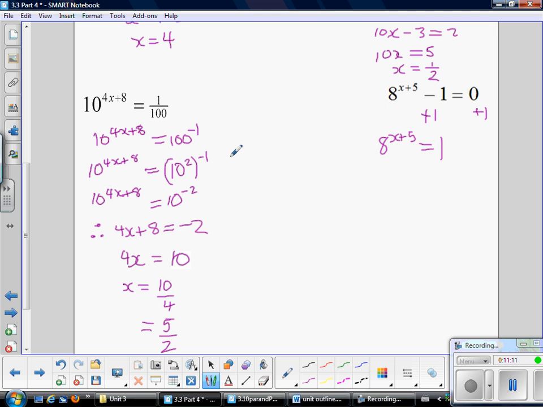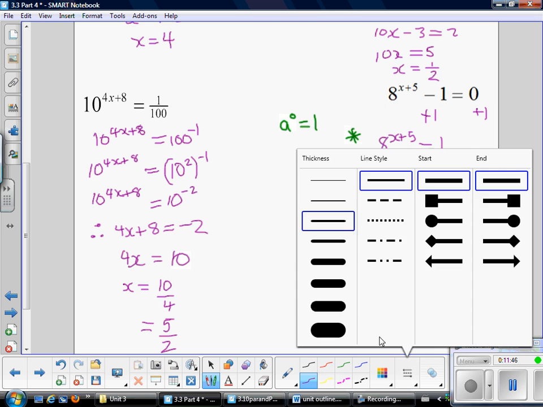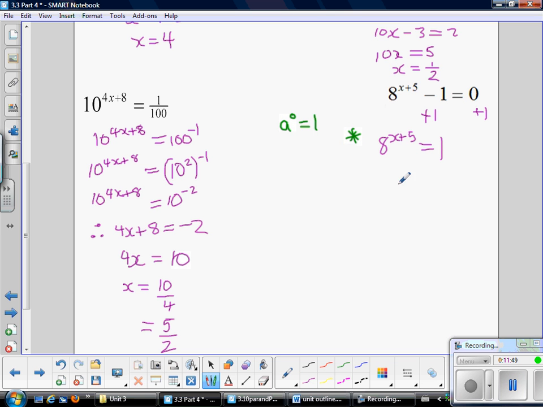Now, bases are not the same here. So how do I make the bases the same? Well, I can use another exponent law that says any base to the power of 0 equals 1. So I can turn this 1 in this question to 8 to the power of 0, because that suits our purpose. Now, if this had been 16 to the x plus 5, I would change the 1 to 16 to the 0. So kind of an important little example here. You might want to keep track of that for a certain purpose, which you know is usually tests.